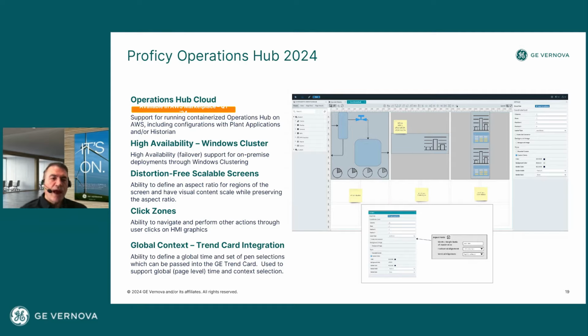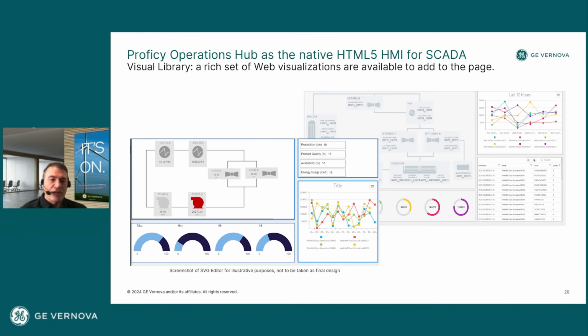So again, I'm not going to go into super detail on this. I do urge you, if there's more interest, we do have our Operations Hub webinar that you'll have access to as well, that goes into these in a lot more detail. But again, as part of Simplicity, visualization is obviously important. This provides another value-added way of visualizing your HMI screens. And again, this is all native HTML5.